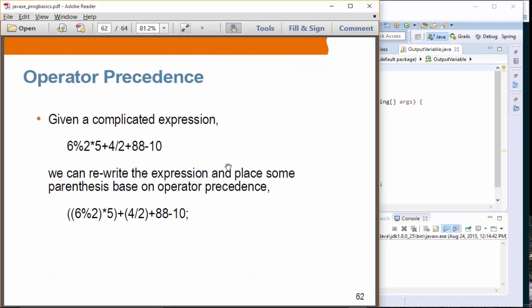Operator precedence. Given a complicated expression, basically this will be done first, and then this will be done next. So multiplication and division are done first before addition and subtraction. That's pretty much what we see in other programming languages as well. So this is the same thing as this.